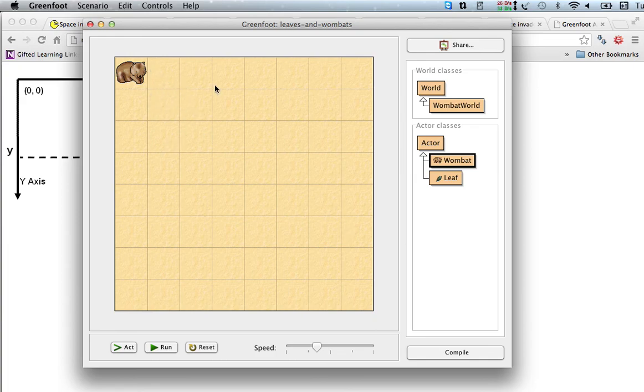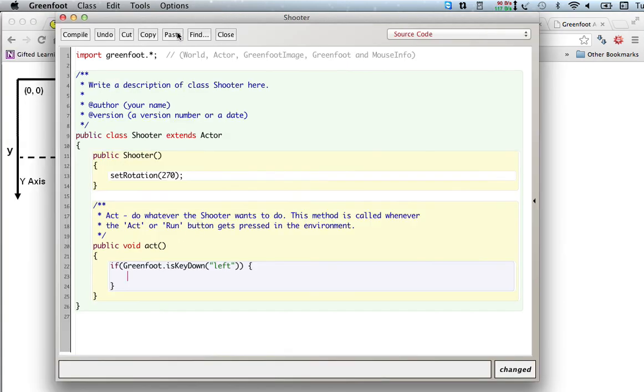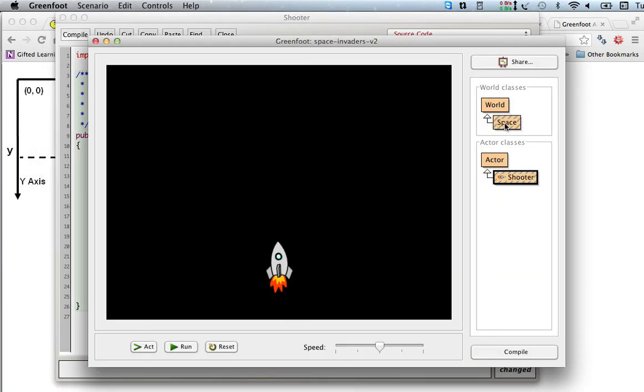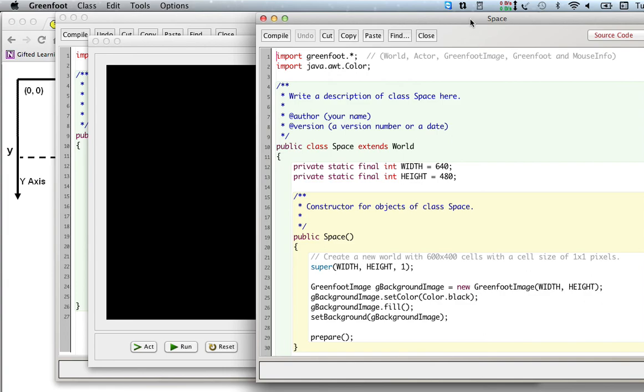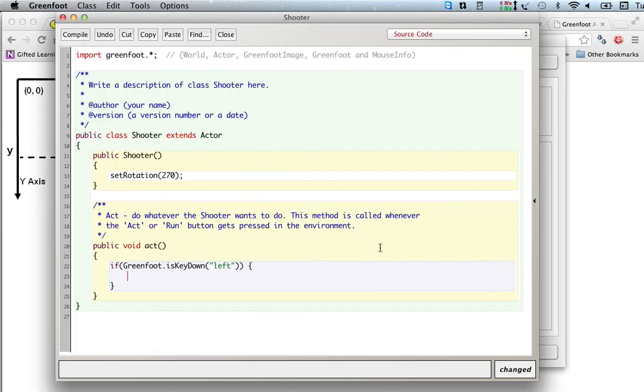The cells, all these little squares in this leaves and wombat scenario, are pretty big, because in wombat world we set the cell size to 60 pixels, okay? If you look at our space world, we just have 1 pixel. This gives you more control over motion and stuff. We'll see that later.